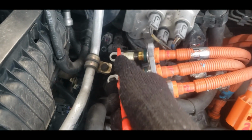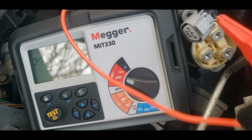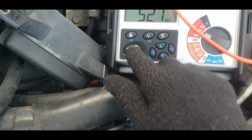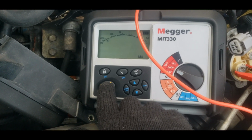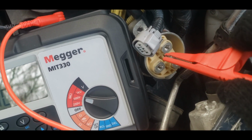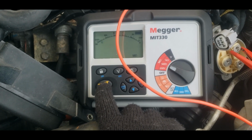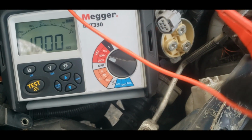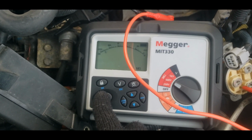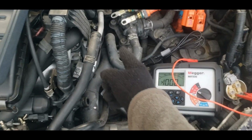To prove the concept, I am going to test MG1. Same testing parameters. The only difference here is a different electric motor. Hooked up there, I'm going to run the same 500 volt DC test, and I immediately get infinite resistance, as expected. Checking the third winding, or the first, not sure which, will yield infinite resistance, as expected. Testing the last winding, we yield infinite resistance.